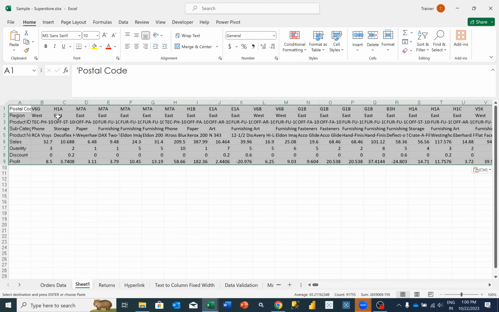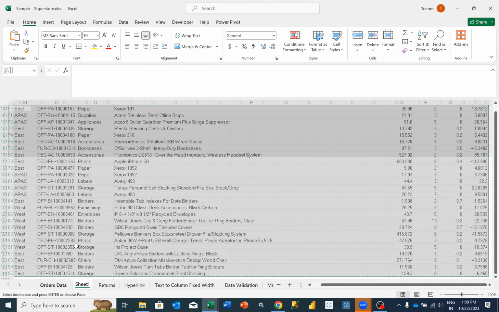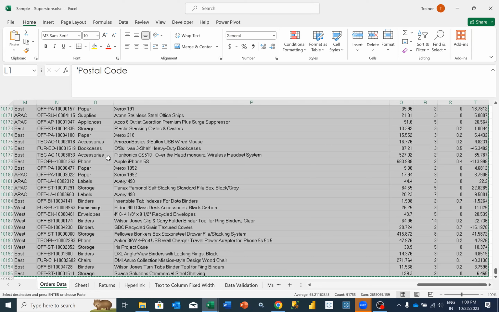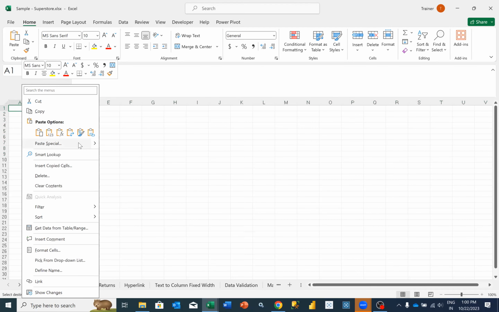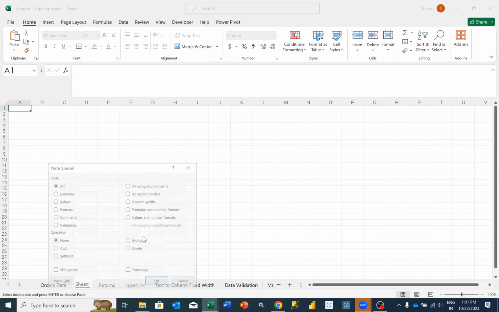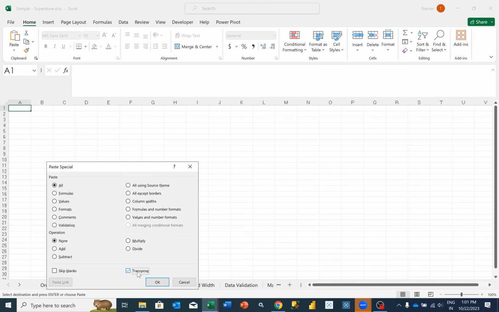the same data pasted horizontally. How to paste it? First, go ahead and copy this entire data. Go to a new sheet, select the first cell A1, right click, paste special. Go to paste special, the last option, and there is an option called transpose.